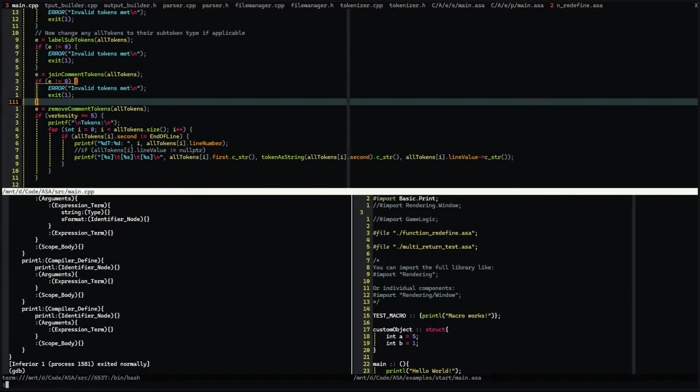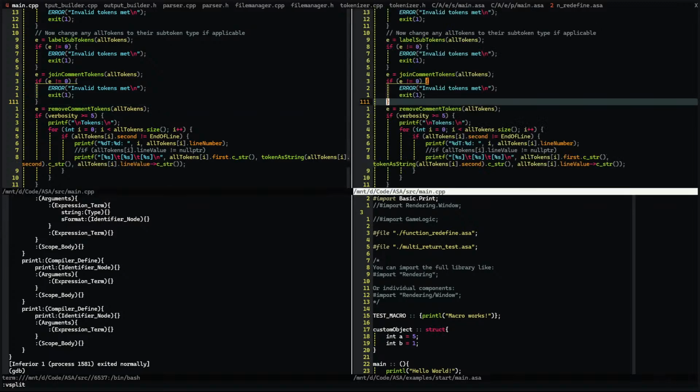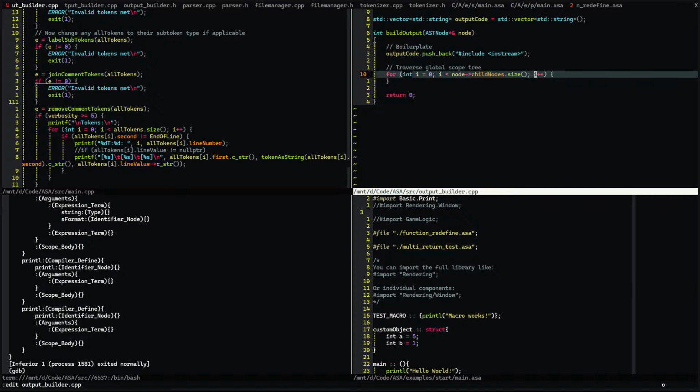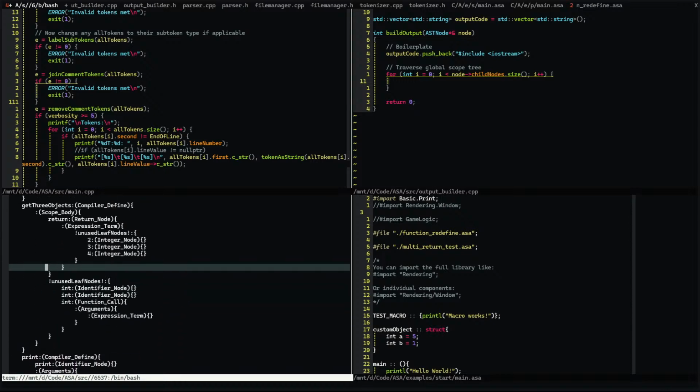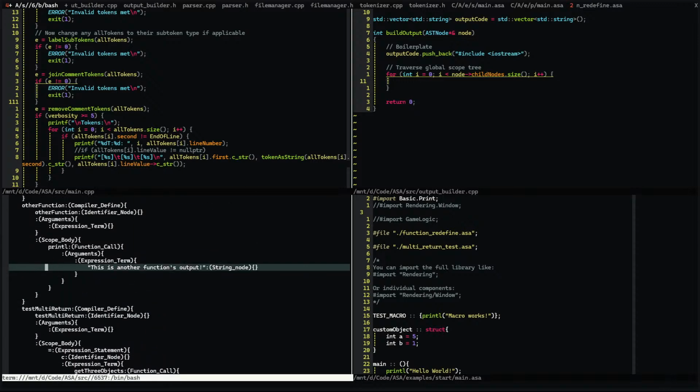Alright, so we're gonna just try to make a super simple output currently with a main function and maybe print.